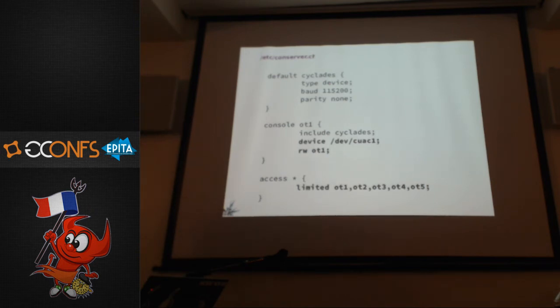And this limitation is important, because if you don't limit the access, then the user is able to connect to other serial access lines. And there are some shortcut commands where you can maybe switch the baud rate if you have to, or you can send a break message if you want to. But you can also switch the console to another serial line. And to prevent the user from switching between the lines, you have to limit the access, and that's it. So it's kind of secure.